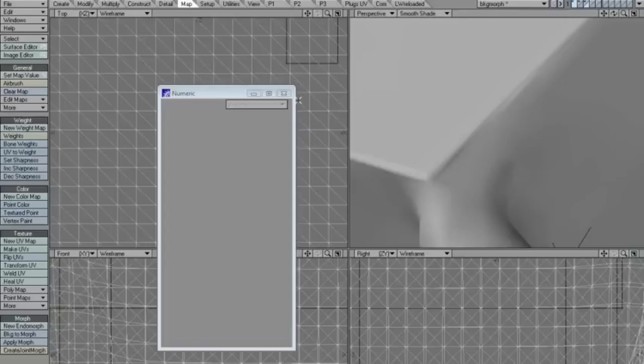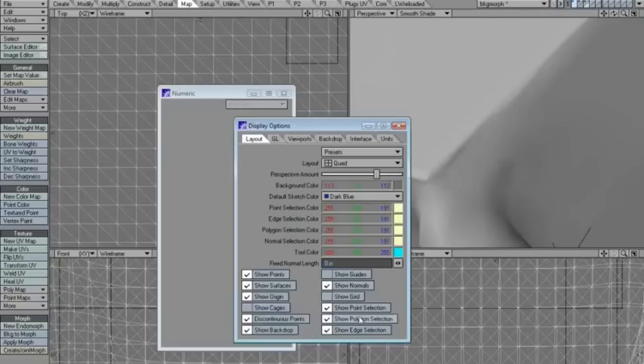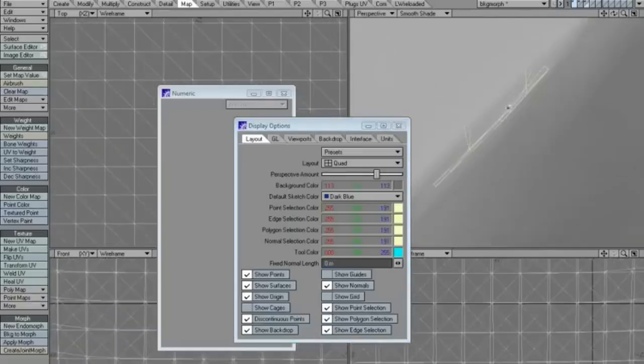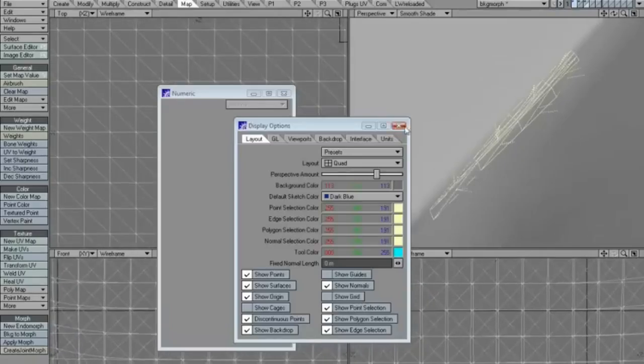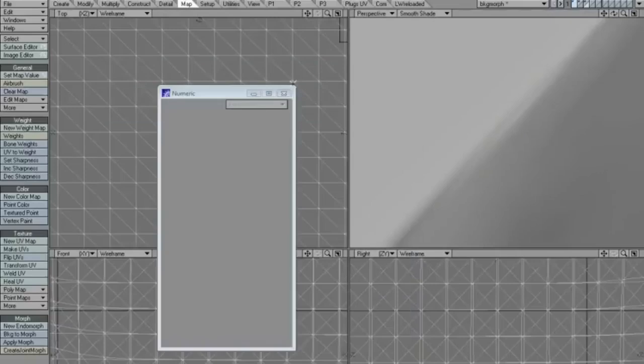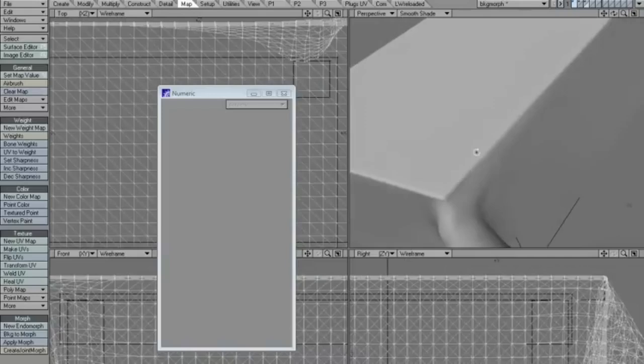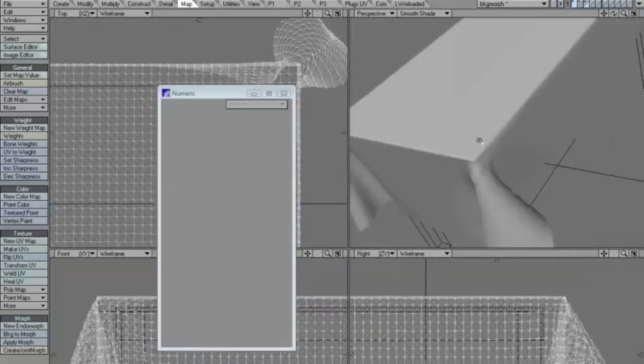Now, sort of. I don't know. You just gotta tweak this, really.